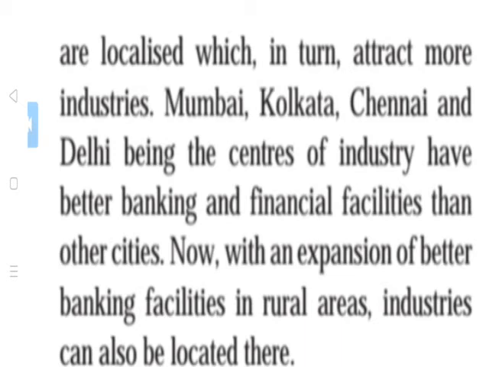It's changed the whole scenario in the past 10 years due to technology. A lot of advancements have come up, and the rural areas have grown in better ways, mostly on the positive side, if you see. So there are banking facilities in rural areas. So industries also can be located over there because of these banking facilities which are available there.